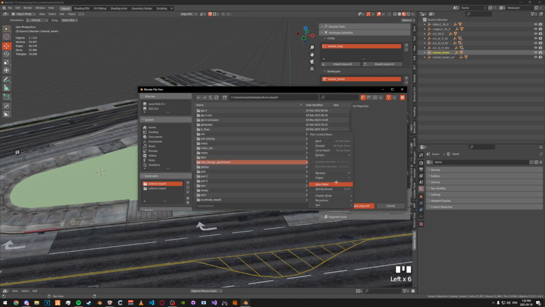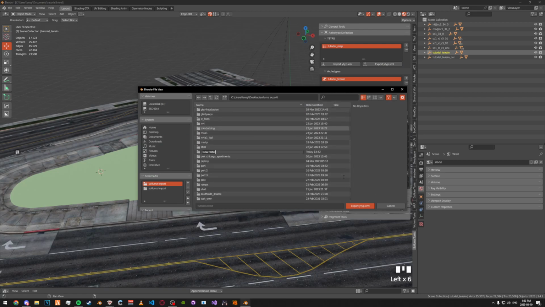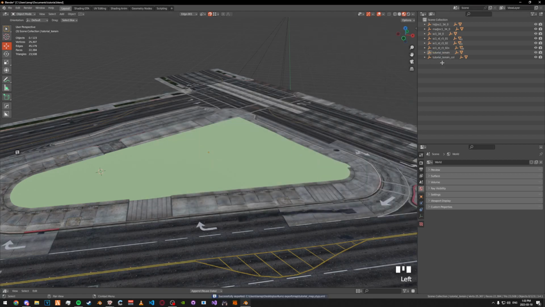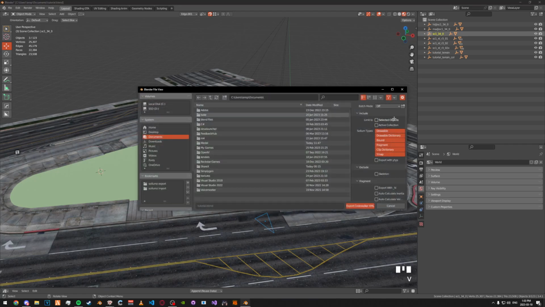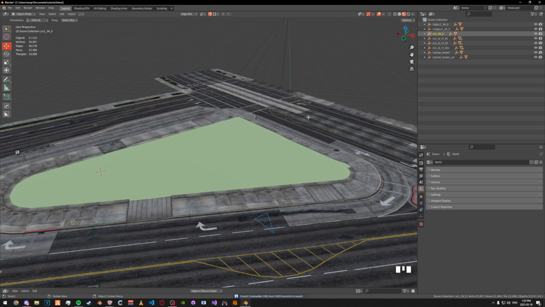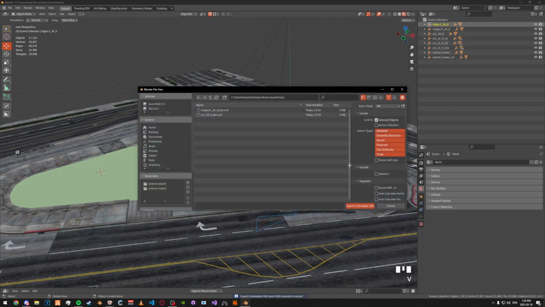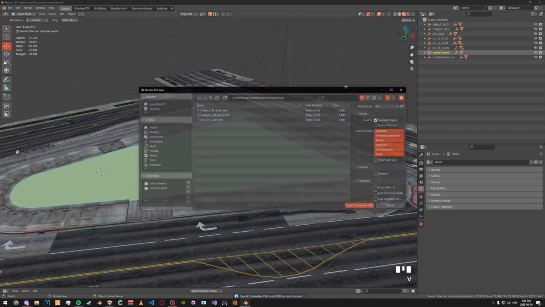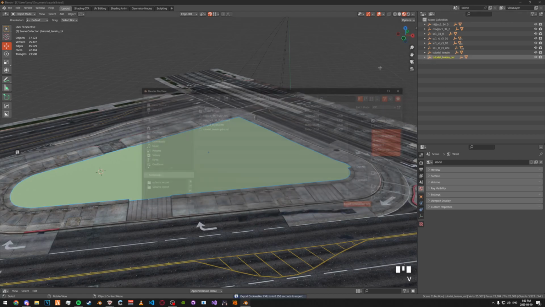Solemn's export, make a new folder. Doesn't have to be the same place, obviously. And now what we can do is go ahead and export our collisions. Select the hierarchy. Make sure when you're exporting you have selected objects only on. That way, whatever you have selected, it's only going to export that. Or otherwise, you're just going to export everything in your blend file pretty much, and it'll lag like crazy. Take forever. We're just going to export these collisions, and then we're going to export the drawable and export the collision.